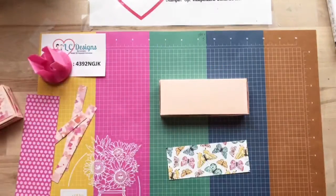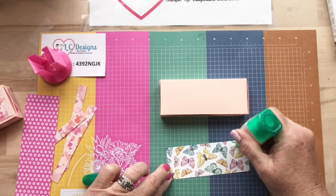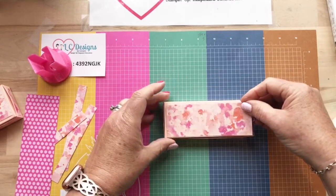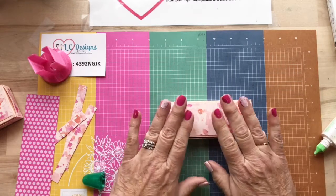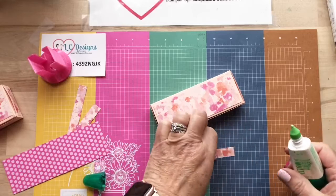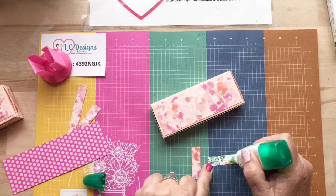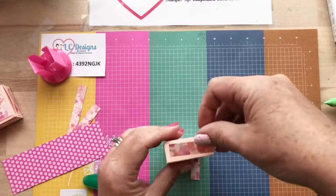So we're just going to go ahead and glue all these pieces on. You guys are probably wondering, why do you have pink polish and not green? I did not have time to polish my nails green, so they're stuck with pink. But then tomorrow I'll be ready for Easter, right?